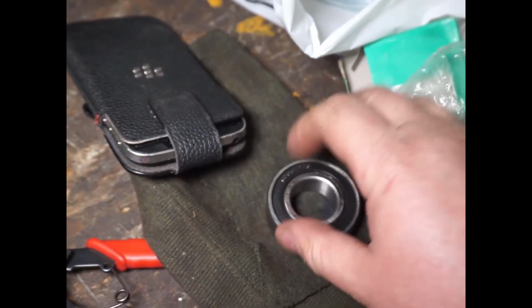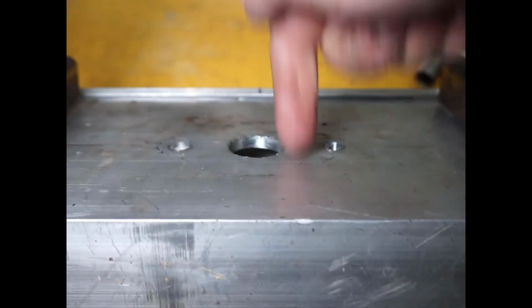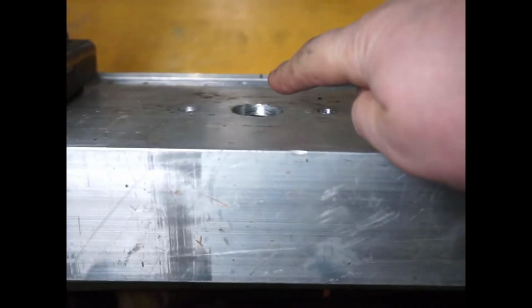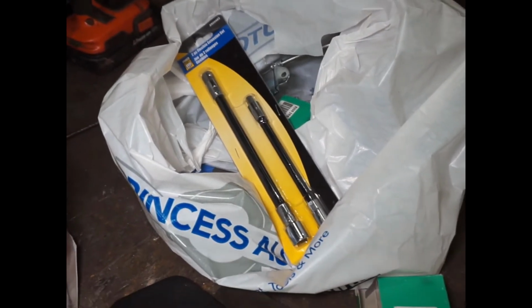So I'm going to stack two on top of each other, encase them with that aluminum housing, and bolt it to the bottom here with the three bolts through the top. Then I should be able to connect it back to the shaft with a new flex shaft that I again just picked up here at Princess Auto. I'm going through a lot of these. I'm gonna keep one or two spares just in case it dies on me while I'm actually doing the concrete, but that's the plan, so we'll see how it goes.